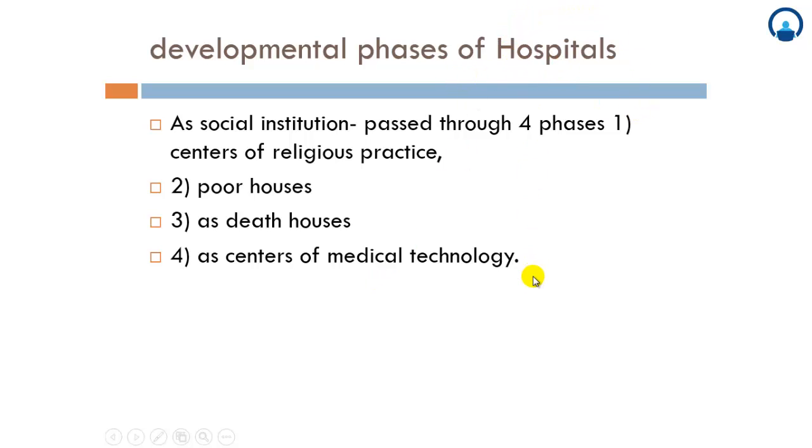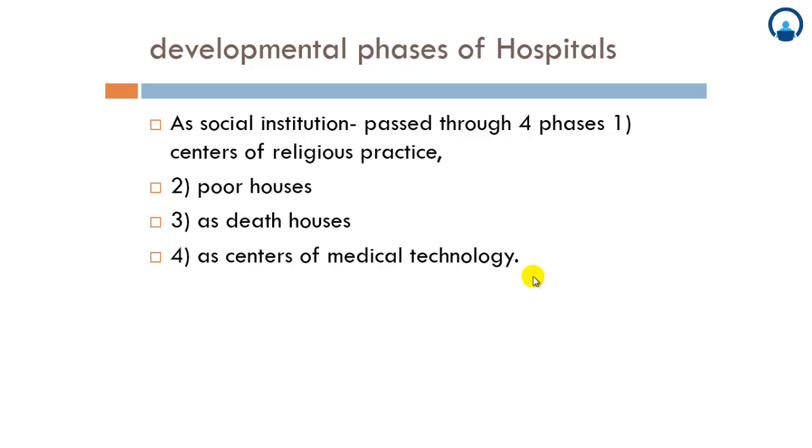The hospital has to keep updated with this advanced technology. That's why nowadays there is a lot of scope for allied health professionals, who can use this technology in favor of the patient, in terms of saving their life or treating their illness. So we have a lot of scope in terms of medical technology. We need allied health professionals, and we need biomedical engineers who can take care of these instruments in day-to-day operations.